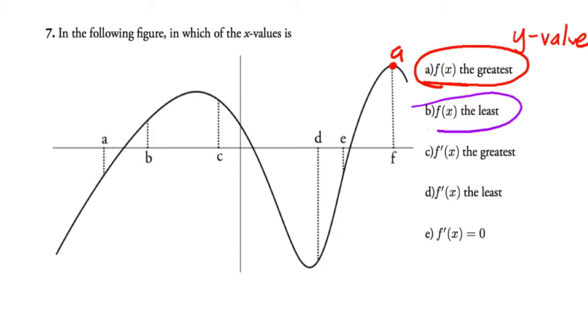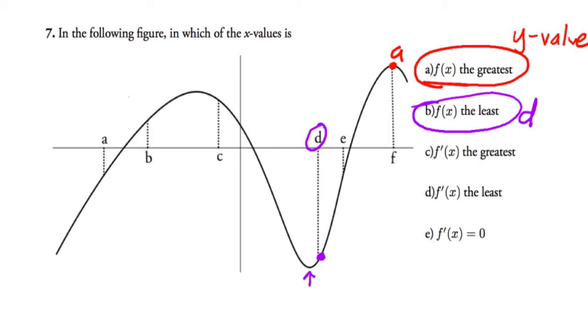Now, where is f of x the least? Now, we can see from looking at the graph that it's the least right here. But what we're doing is we're looking at only these 1, 2, 3, 4, 5, 6 choices. So out of these 6 choices, it's the least at point D, because that's the least y value. Now let's just make it clear, the function isn't the least here, just out of those choices it's the least here. It's really the least right here at this point.